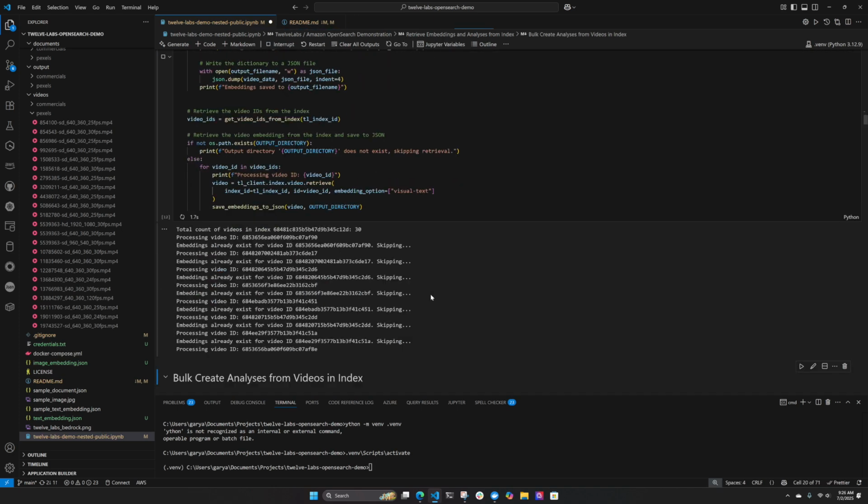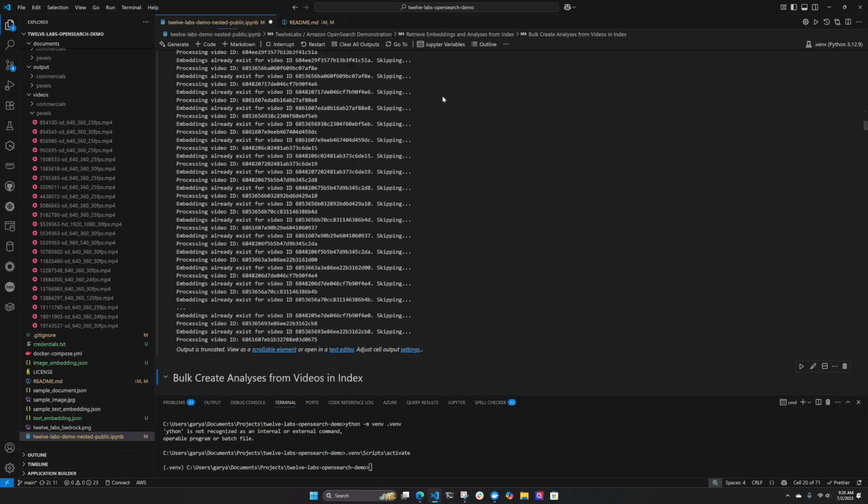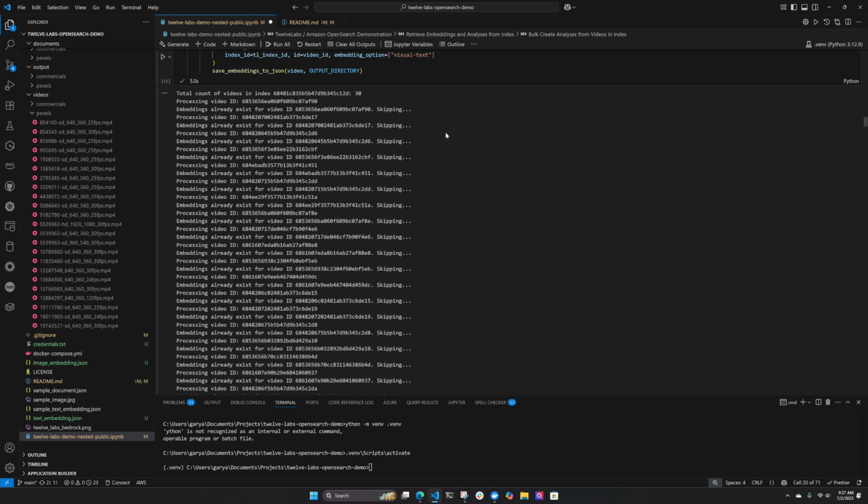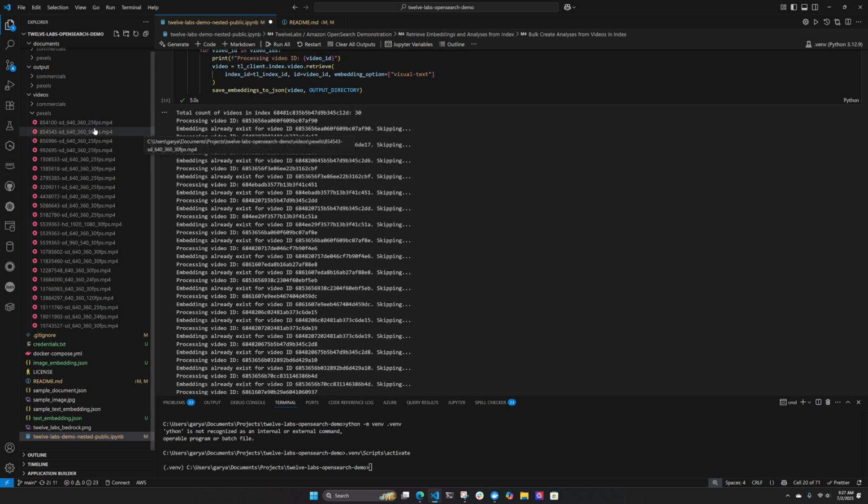So if we go ahead and run this, you can see it's running, and what it's doing is for the 30 videos, it's extracting the embeddings and it's going to write that to JSON. Now you could just store that in memory, you can get the analysis, you could write all that directly to OpenSearch. I'm being a little more methodical. I'm pulling the embeddings, writing those to JSON, creating the analysis, writing those to JSON, combining those two JSON files into a document, writing that to JSON, and then uploading that JSON document to OpenSearch, just to be a little more pragmatic here. But we could certainly use a database. We don't have to write to files, it's a lot of file IO, especially if we have a very large index. But for the small demonstration, it's also easier just to show you what's going on.